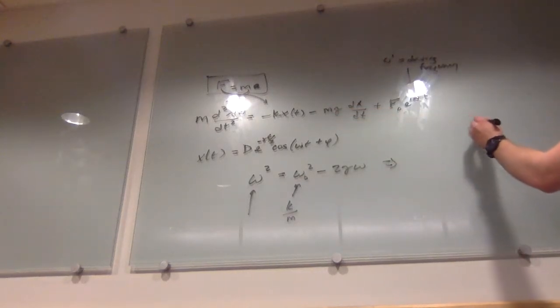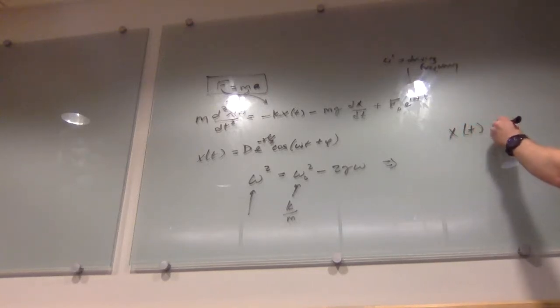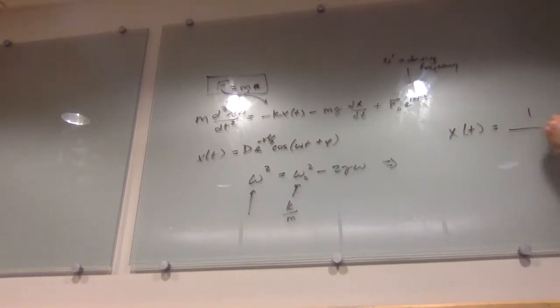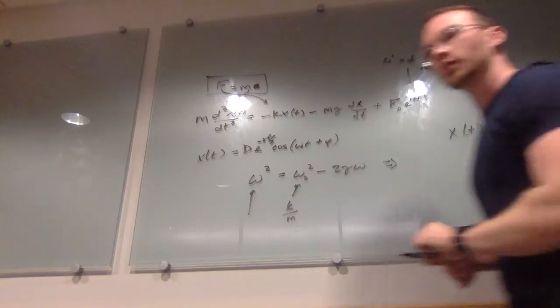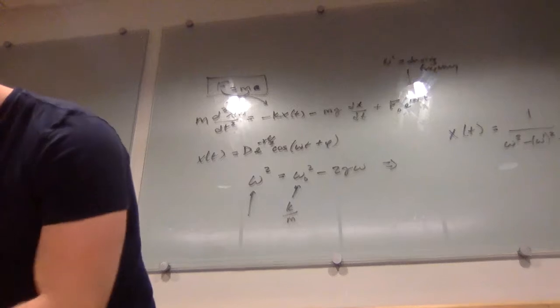So anyway, then they get some equation for x of t, and it has something like this. Okay, actually, you know what? Let me just look because I actually do want to get this right. Normally I don't really care, but yeah.